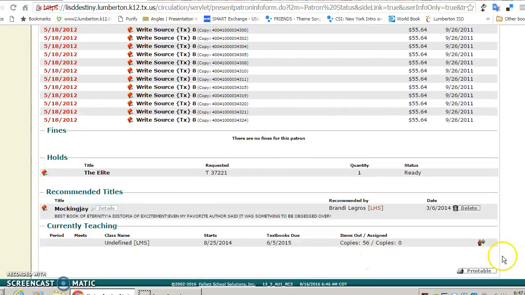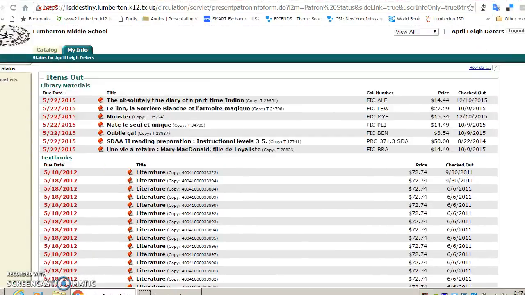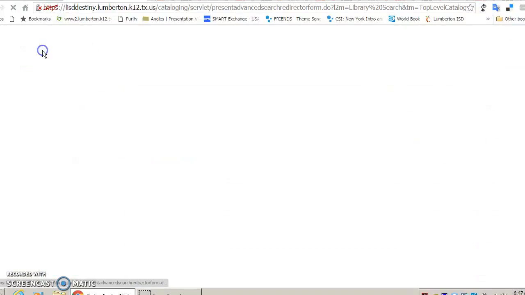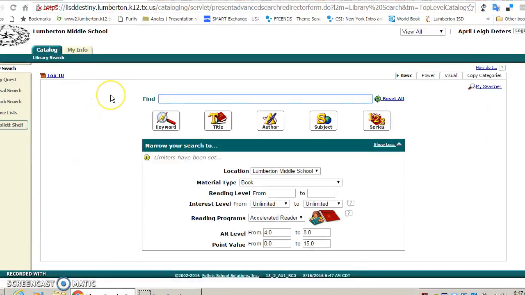So I think that this definitely is something that we at LMS need to start using a little bit more. But if you have questions, let me know. We need to start with the basics, which would be just using it as a search tool to narrow our results. That way you're not just walking into the library, looking at over 10,000 books and hoping to find something wonderful. Anyway, I can't wait to see you all in the library, and I hope you find something great.